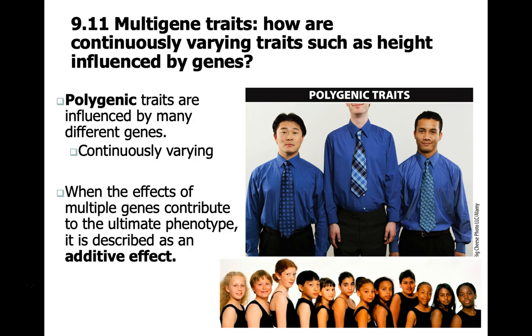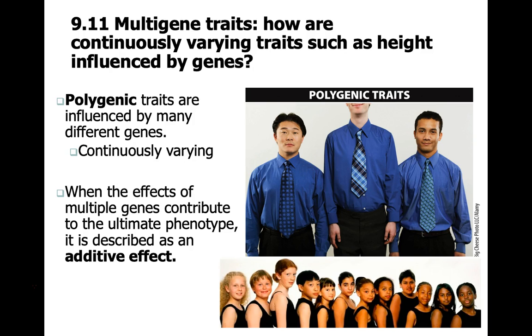Another perfect example of this is skin color. You can see that picture of the ladies down below. We have everything from super light skin color all the way to really dark skin color, and then everything in between. And this, again, is due to many different genes all working on the same trait.